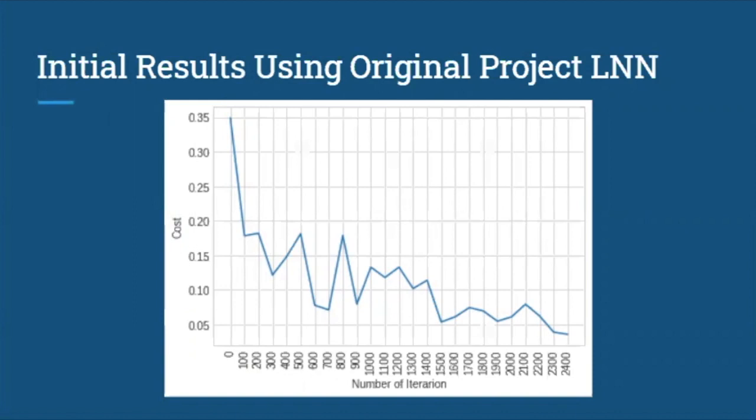And our results yielded a training accuracy of 97% and a test accuracy of 88%, which was very close to the 80% test accuracy that was from the paper. And this makes us believe that our two-layer neural network was equally effective at classifying our images as it was in the reference project images.